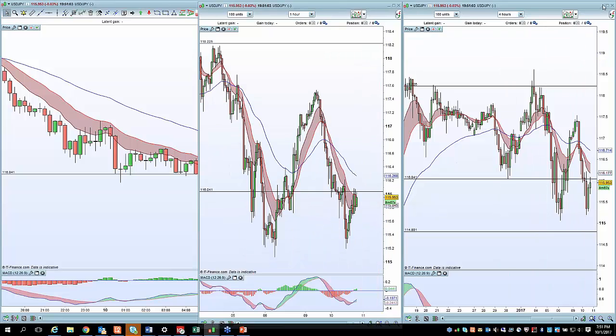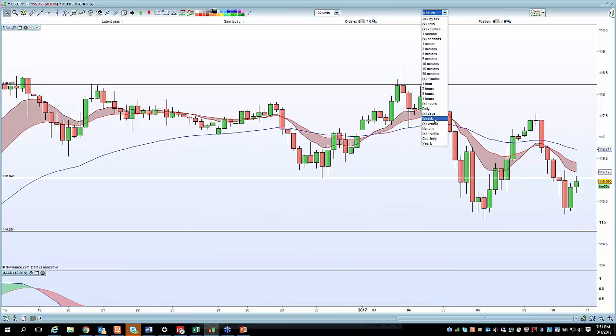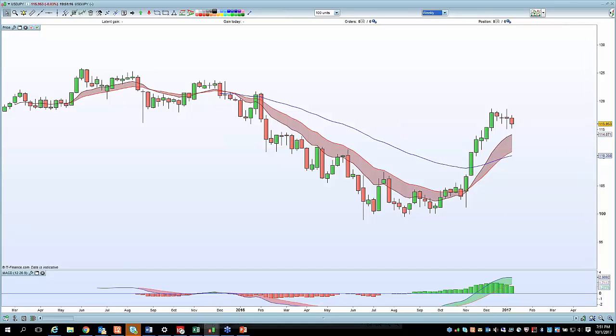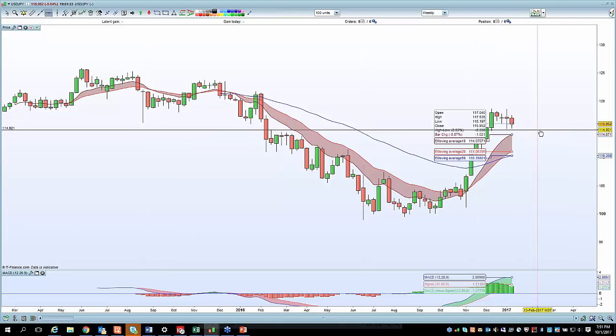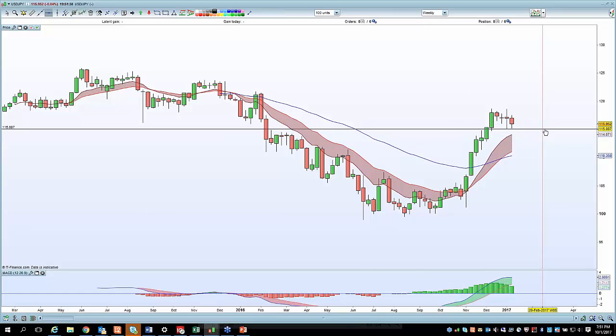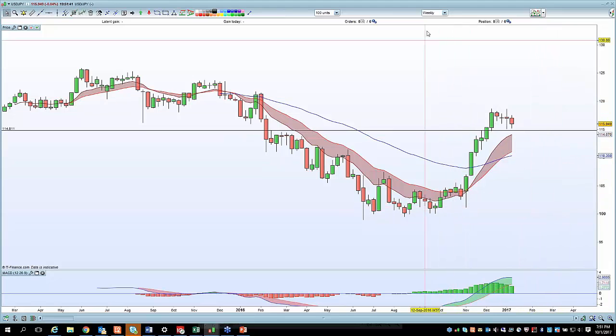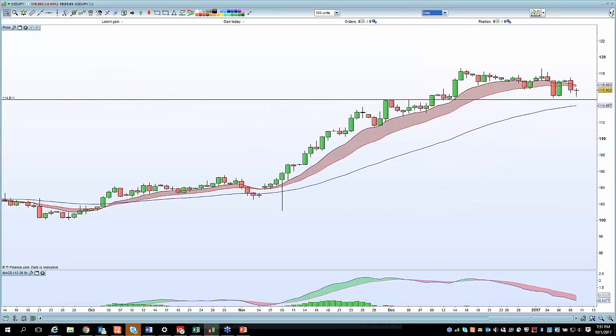Okay, let's start with the dollar yen weekly chart. The weekly chart on the dollar yen looks very bullish, doesn't it? It's just one big impulsive move up, and right now it might consolidate, maybe back to the 115 area somewhere here, but this is a weekly chart. Okay, definitely bullish, looking very bullish. Let's go down a time frame.